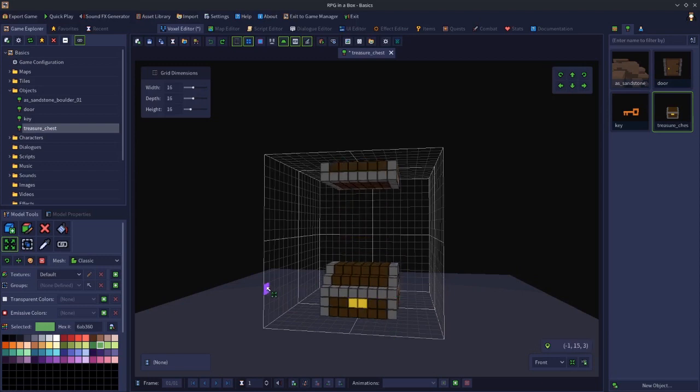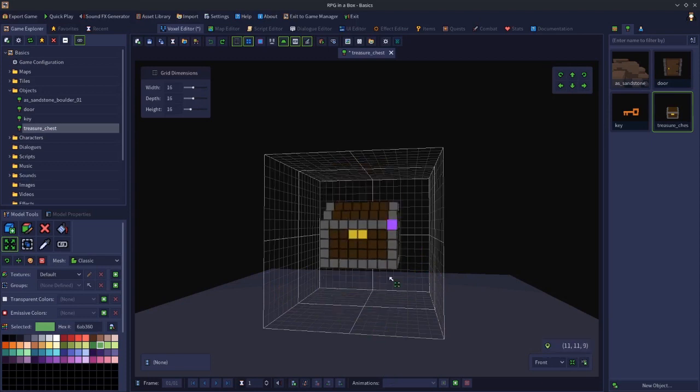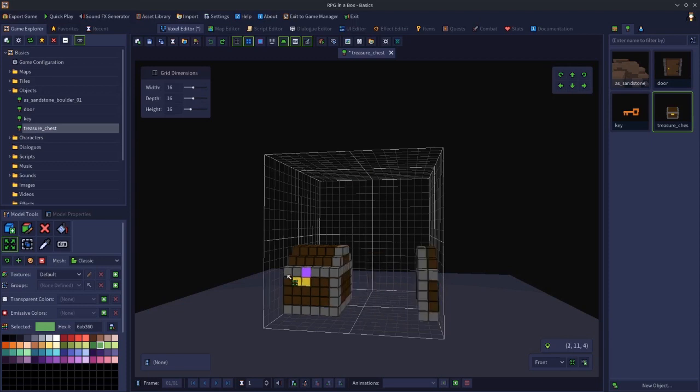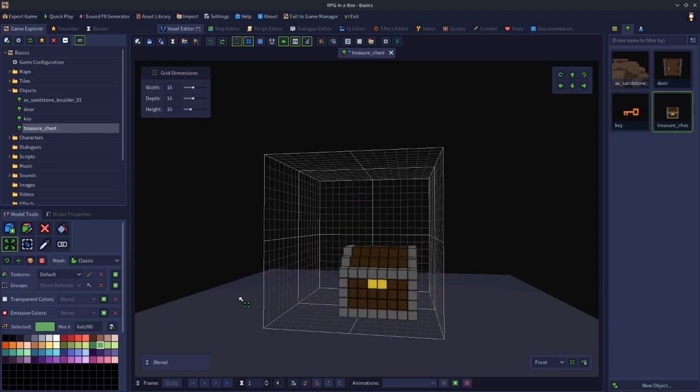If I move the mouse left and right, it doesn't do anything other than it slightly moves it up and down, but not as much as if I actually move the mouse up and down. But if I try and move the mouse left and right without moving the mouse up and down at all, it doesn't do anything, okay? Whereas if I let go and then click and hold again, but move left to right, it will move left to right. And now if I try and move up and down, I can't. So it locks the axis to where you first move your mouse once you click and hold. That just means that you're not moving it in multiple axes at once.